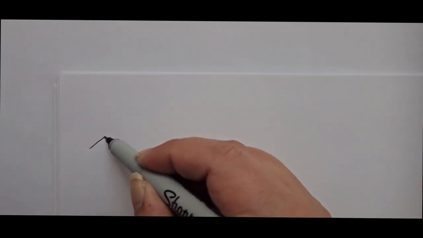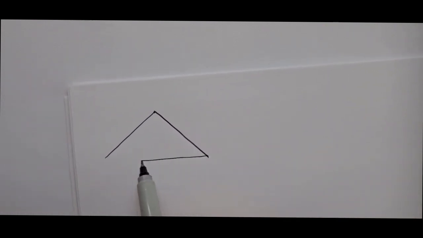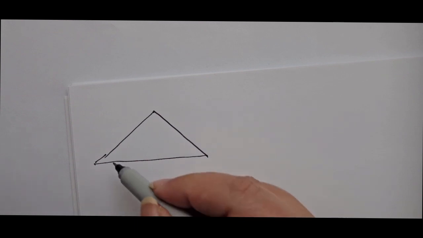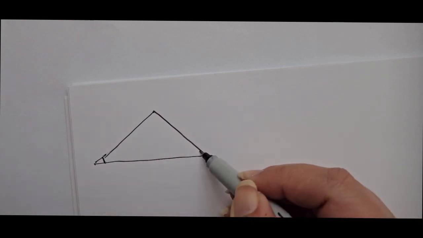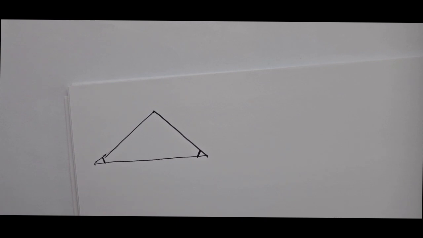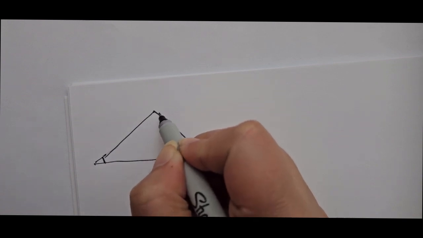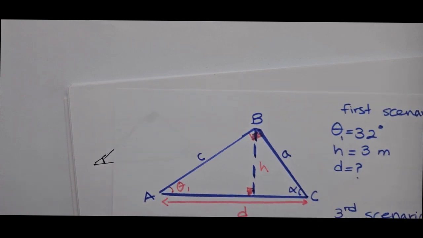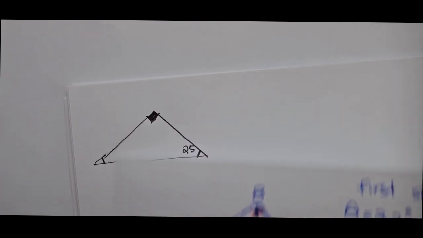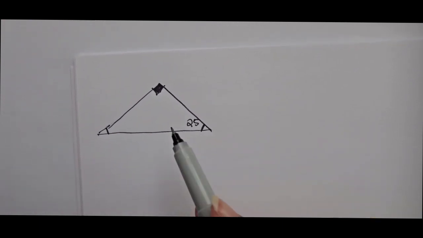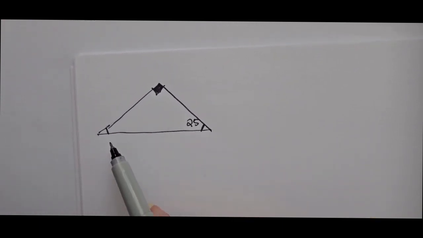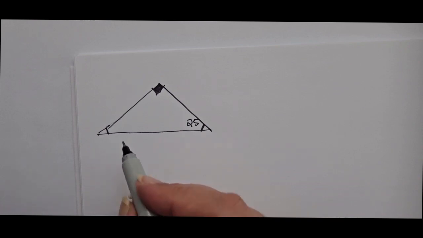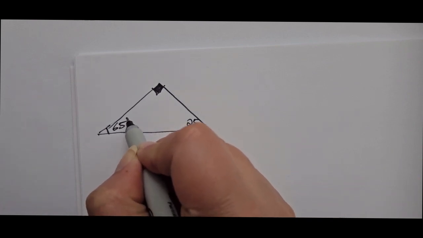So let's start from here. I have this triangle here, right? I will consider these two angles, but this time this angle is given, alpha, which is 25. This one is 90, right? Remember, if you take a look at this figure, B is 90 degrees. So if this is 90, this is 25, so this one would be 90 minus 25, which is 65. Okay. And everything is in degrees.